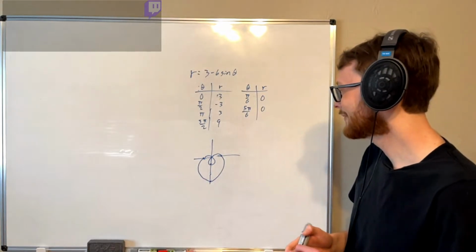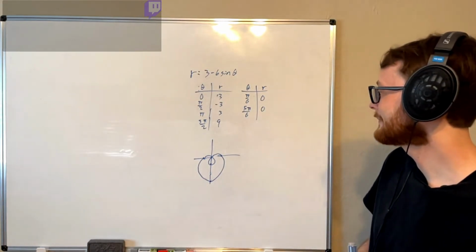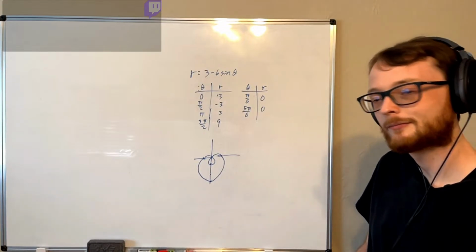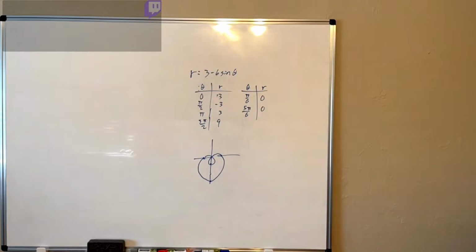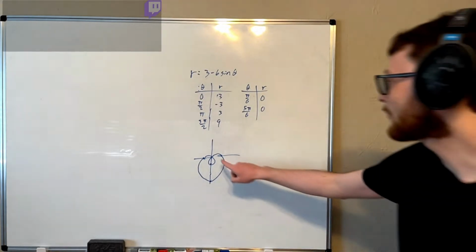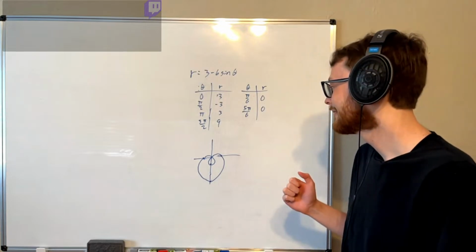Man, that's a tricky one though. If I didn't graph it first, I may have messed up. Well, I already did mess up, even though I did graph it before, but I would have messed up worse. So it was that double crossing over point that I was getting confused on at first.